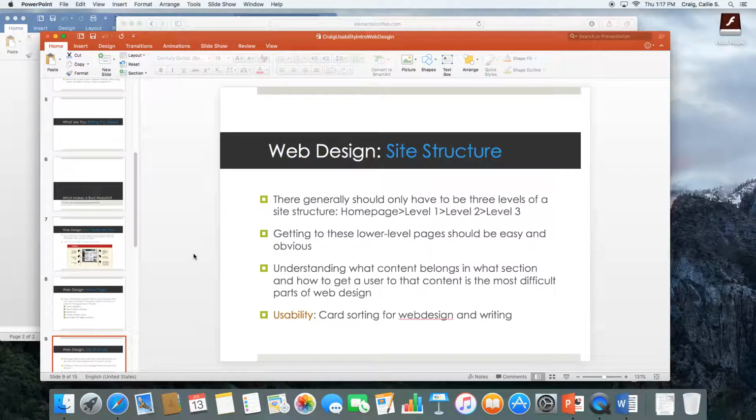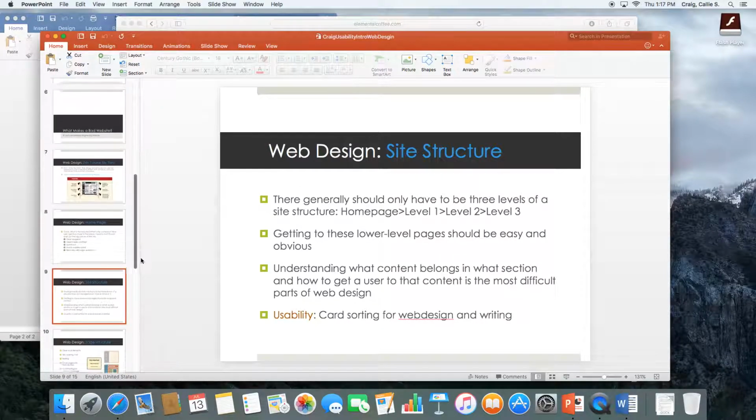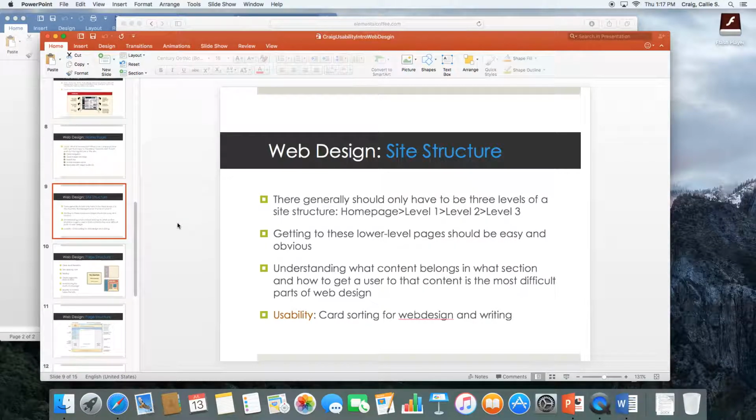Another key part of a website's design is general site structure. That is how pages are linked to one another. Unlike what happened with the College of Engineering website, I should usually be able to reach any internal page I want from the home page in 3 clicks or under. I should be able to predict what content will be in what section of the website under what links. Often in usability testing to redesign a website structure, we use a method called card sorting. In card sorting, the web designer provides the subject with a list of topics and asks the user to categorize and group those topics together in whatever way feels right to them.